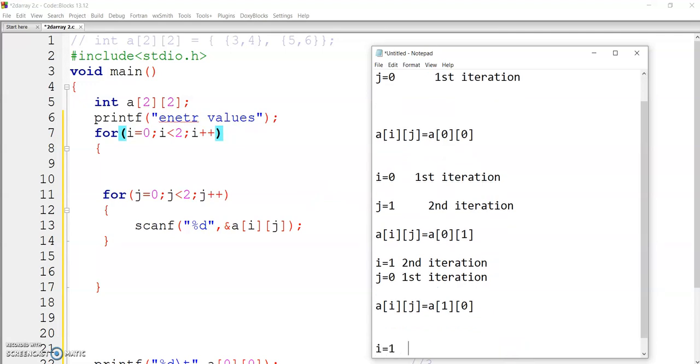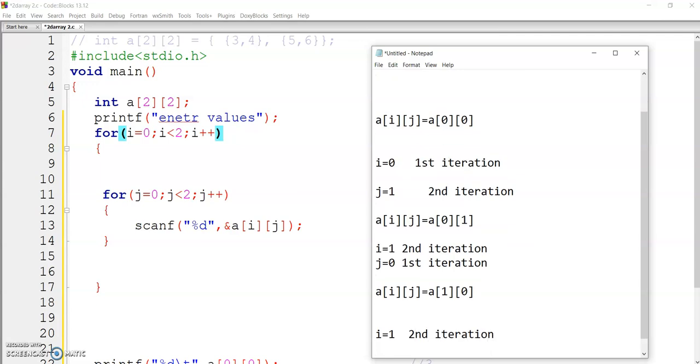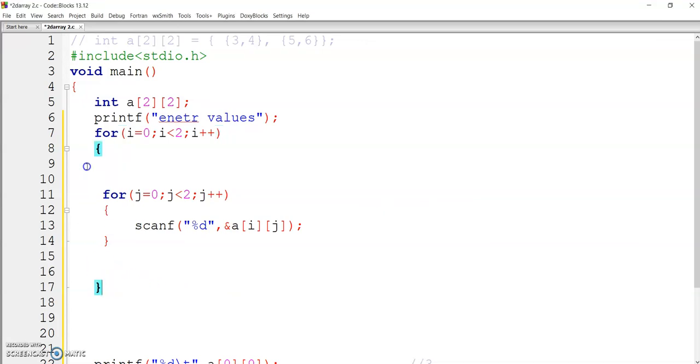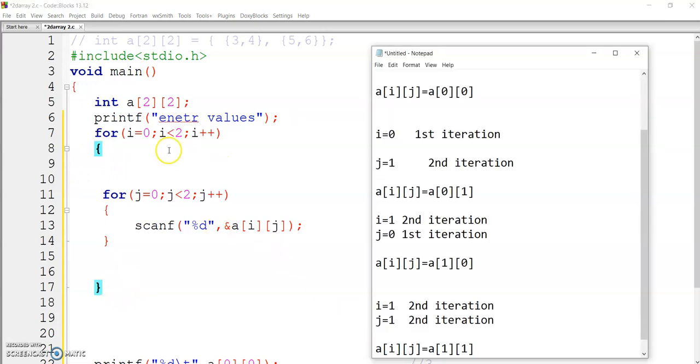I is equal to 1 is the second iteration, and j is equal to 1 is also the second iteration of j. So your element will be accepted at location a of 1 1. Okay, so that is for your scanf. That means you are accepting 4 elements using these 2 loops.